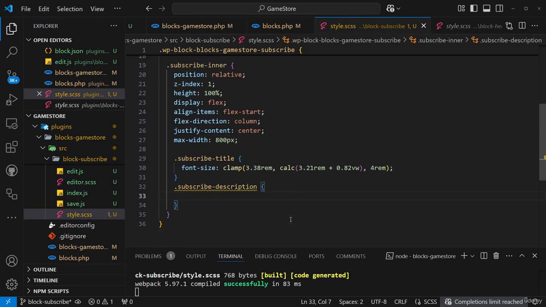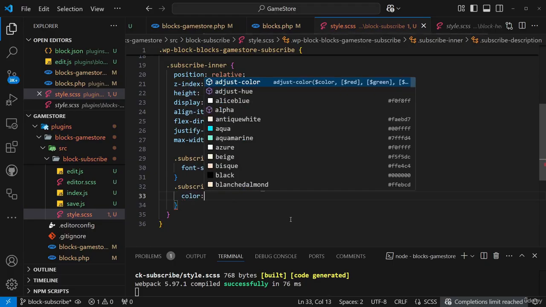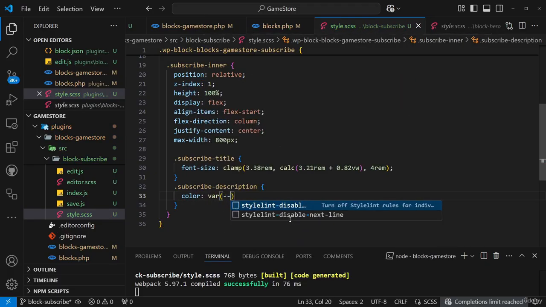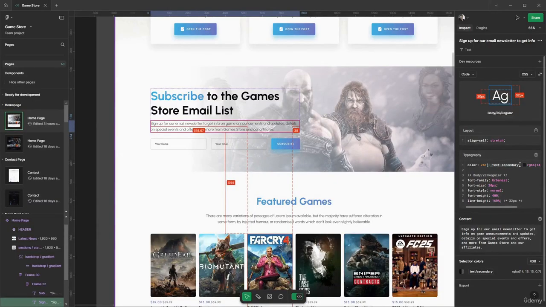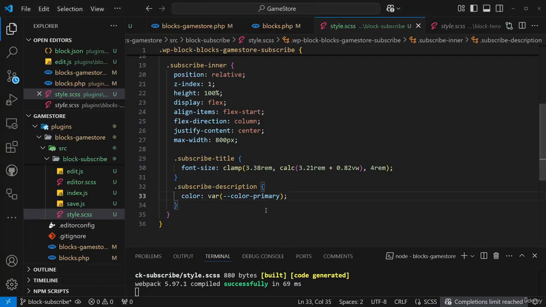Next, we look at the description. This one in light. Color, primary. We have them as text secondary. Is color primary firstly as text, and secondly not primary but secondary. All right.